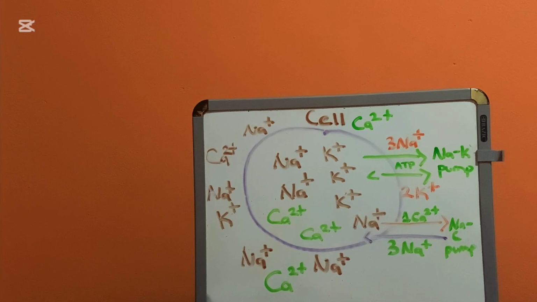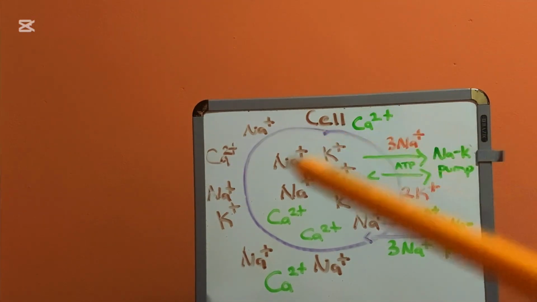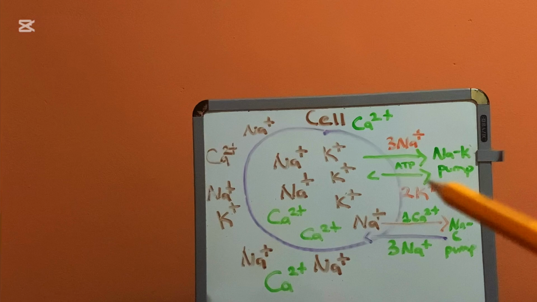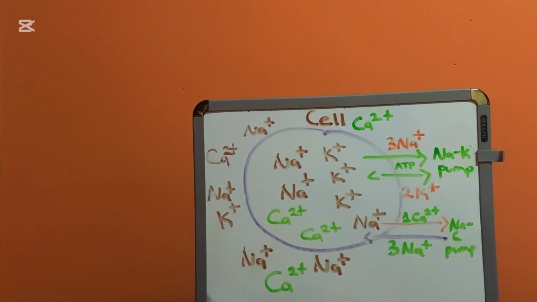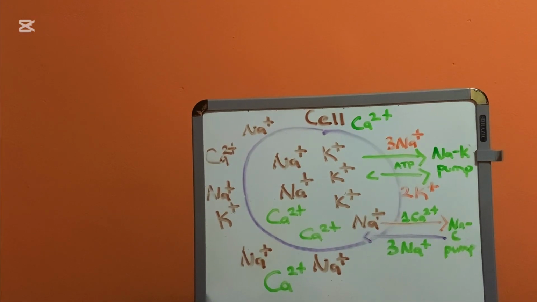To start, we're going to look at the regular mechanism of the body, what takes place before you give the drug, or what takes place on a regular basis. So you can see the cell, right? And inside the cell, you have these ions: sodium, potassium, calcium. There are more ions, but for the sake of this video, those are the ones that we'll be looking at. Those are the ones inside the cell, and intracellular means inside the cell. And then we have ions outside the cell: sodium, calcium, and potassium. Outside the cell is the same thing as saying extracellular. So let's look at what happens.